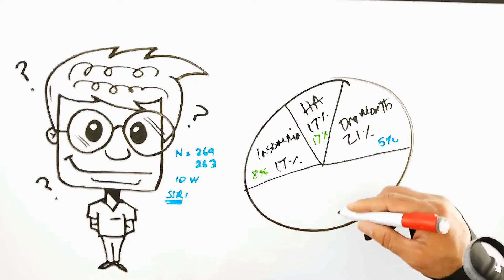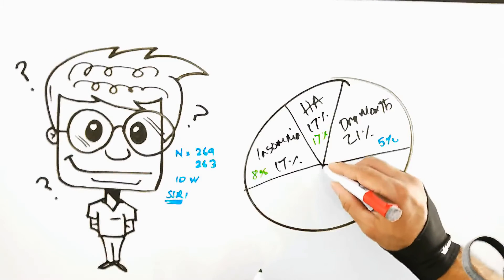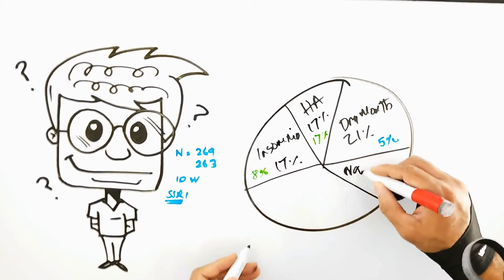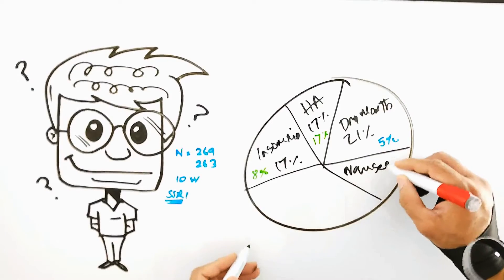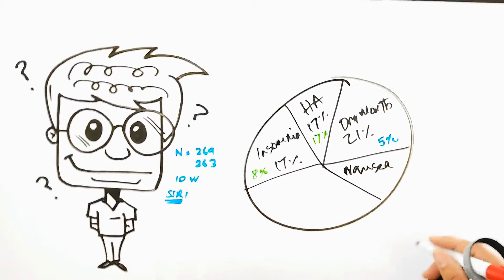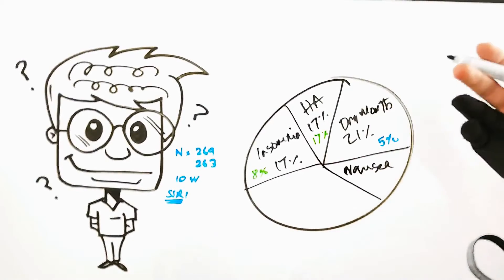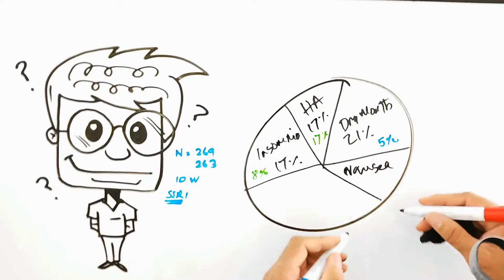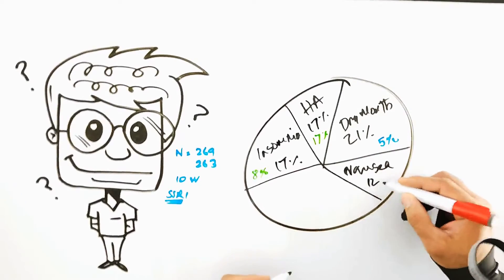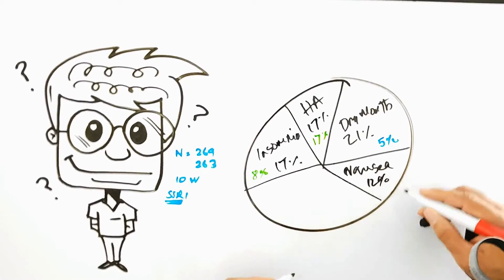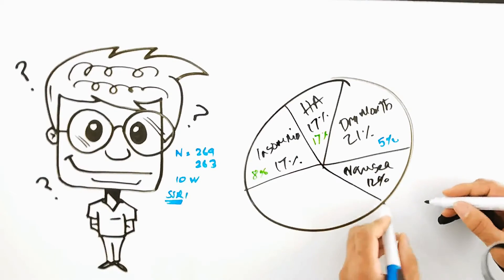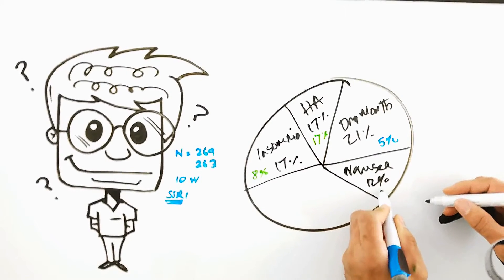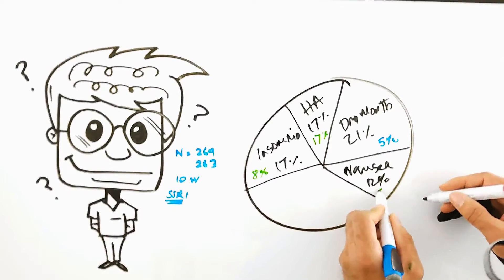Next thing was nausea. Almost all drugs can cause nausea because if you've ever bitten into them and tasted what it tastes like, you'd see why your stomach would reject them and rebel. And it's only got one way out if it wants to get it all quickly—it has to make you feel nauseous to make you vomit. So nausea was complained about in 12% of users within the first 10 weeks. With sugar pills or placebo, it was 5%.